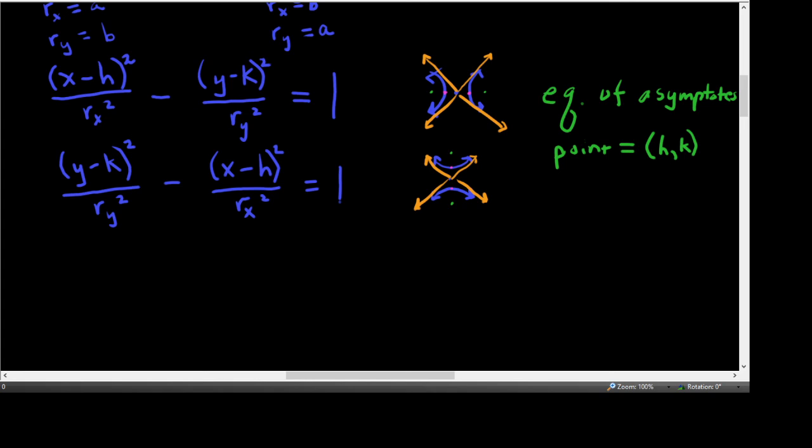Now, let me first talk about the point slope form. It's a really good form for you to know to find the equation of a line. It will always be y minus the y coordinate of the point you know is on the line equals m times x minus the x coordinate of the point you know. And there is the point slope formula for the equation of a line. Keep in mind our point is going to be h, k, so I'm going to take out x sub 1 and y sub 1 in a moment, and put h and k in their place.